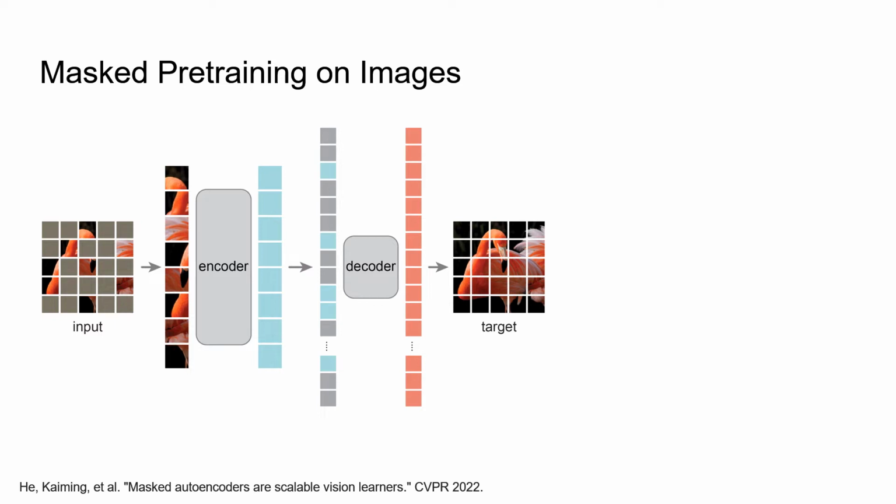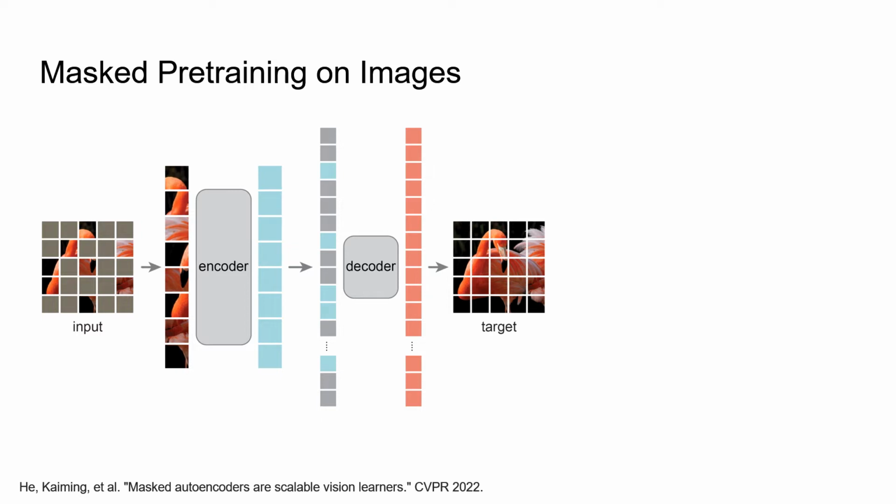For image understanding, masked autoencoders have shown great promise without the need for a separate tokenizer. The idea is simple and effective. It first masks a large portion of the image patches, feeds the visible patches into a transformer encoder, and then uses a transformer decoder to reconstruct the original image pixels.